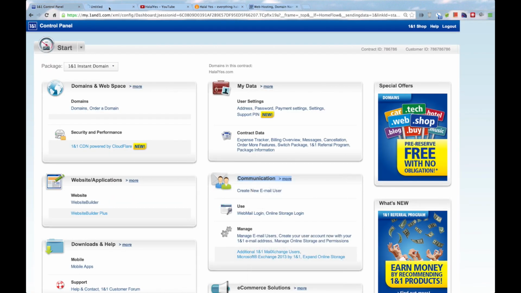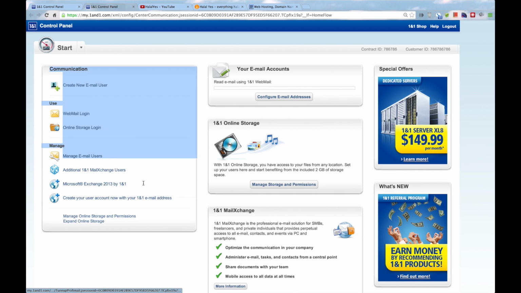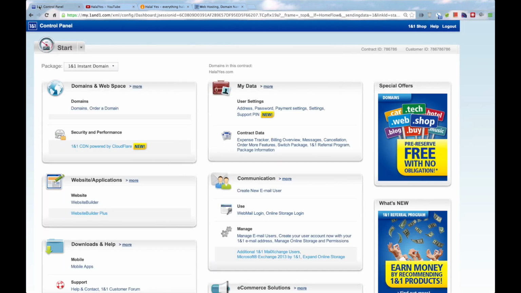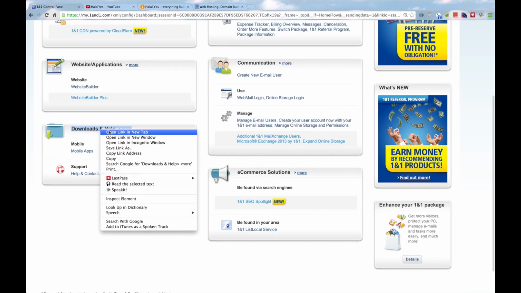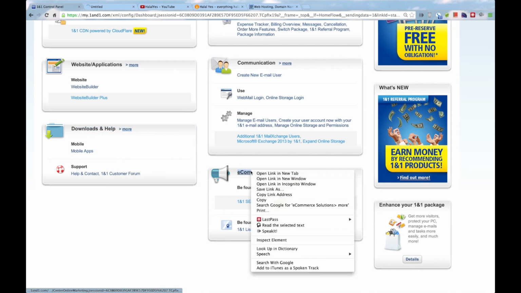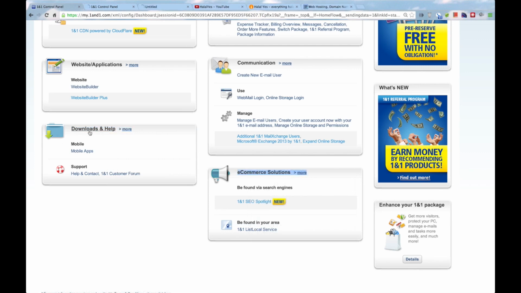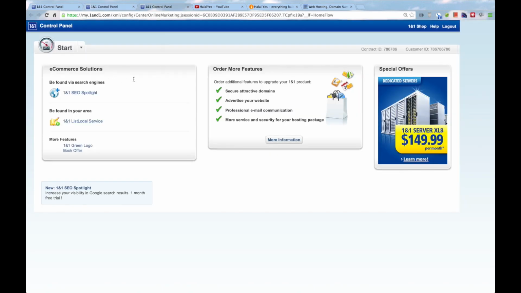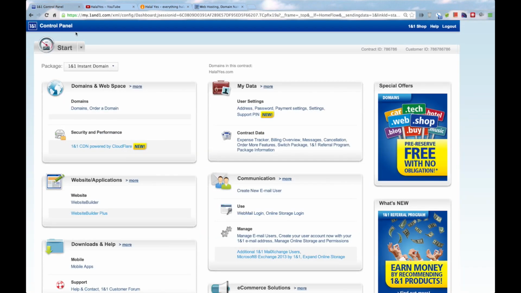Next, communications. You could create user email accounts and all of that. I'm going to show you guys how to create that on the hosting service later on, so you don't have to know this from here. Downloads and help. And lastly, e-commerce. So touching base, mobile apps, downloads. For beginners, don't even get confused and don't even try to learn this at this time. E-commerce, if you're going to sell something, again, skip it unless you have to. So the most important module here is the domains.